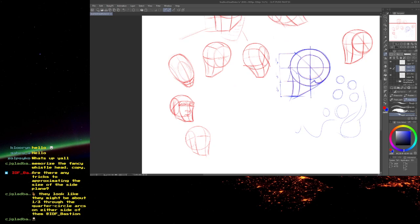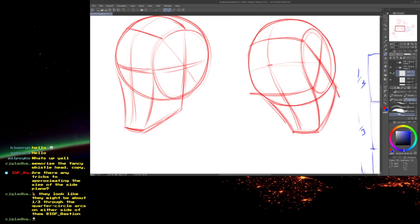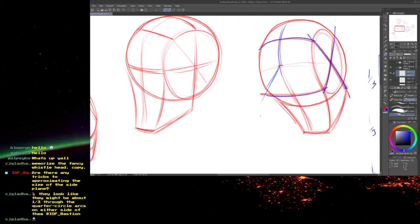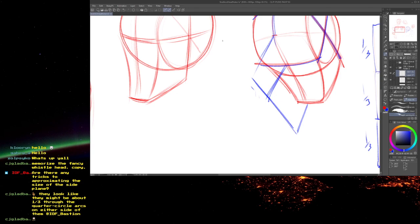And then here are some examples over here of the head at unusual angles, and it starts getting a little more tricky. I'll show a little bit how to handle that. You start using your knowledge about 3D objects, if you've drawn spheres and boxes in space, to plot around with it. Maybe use the measuring tools, but use them three-dimensionally. If you notice, I'm pulling this into a Z-axis here so I can measure this. So now that's a third right there, so now I can measure a third here.